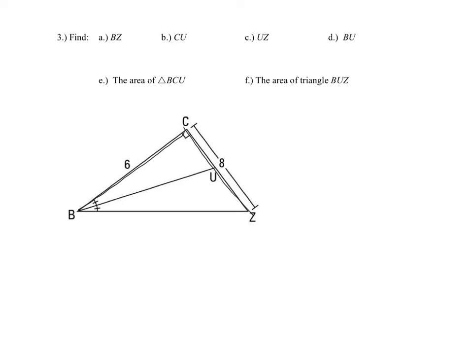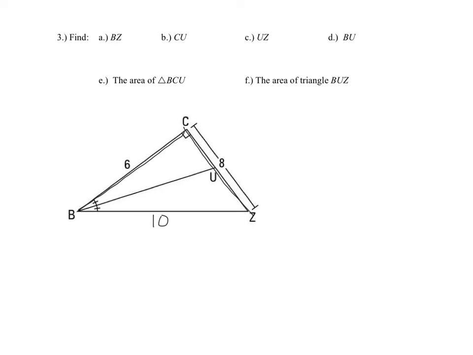Some of you might remember one of the Pythagorean triples is 3, 4, 5. If you have two legs of 3 and 4, then the hypotenuse would be 5. Well, here this is like a multiple of that. So if the two legs are 6 and 8 instead of 3 and 4, that are just doubled, that means the hypotenuse will be 10. If you're not sure about that, you could have just done the Pythagorean theorem, 6 squared plus 8 squared, and you would get that the answer is 10.